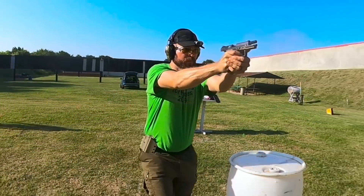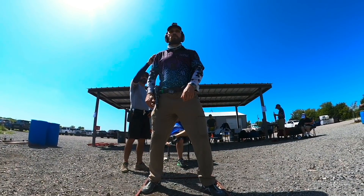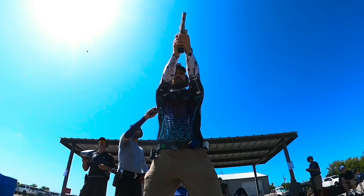Another problem with being on your tiptoes is that all your weight is on one leg. When shooting static, your weight is evenly distributed between your feet. If you've been practicing practical shooting, you know that transitions occur through driving your belt buckle and sternum to point at different targets — you don't actually swing your arms. Putting all your weight on one leg loses the ability to transition the gun using the large muscle groups of your legs. Keep your weight more balanced, biased toward the outside, and you'll retain the ability to drive the gun using your glutes, hips, and knees to pop from target to target. Your transitions will be quicker.